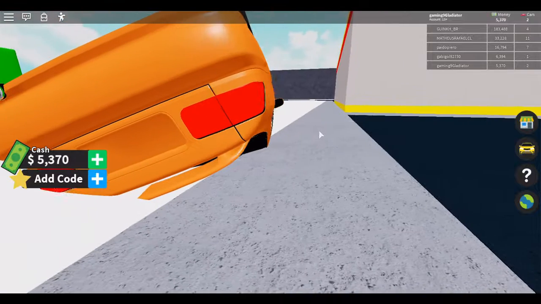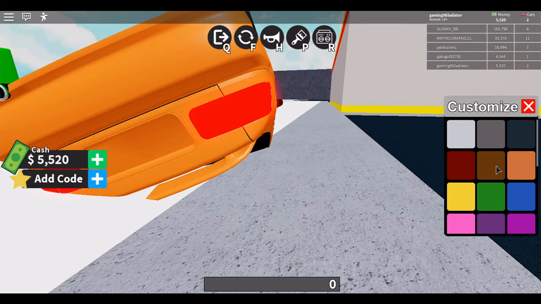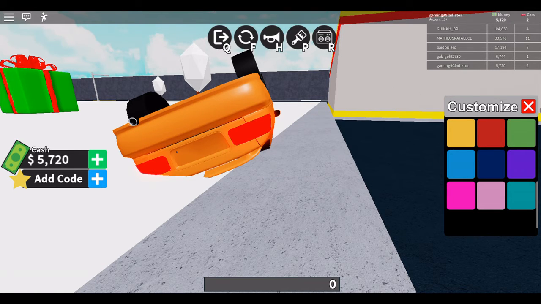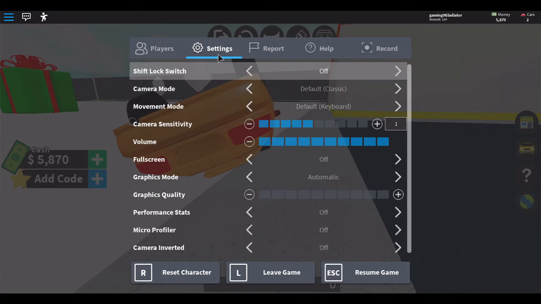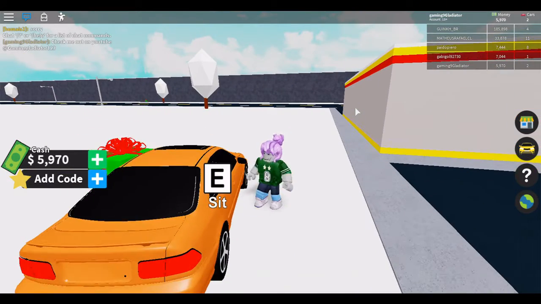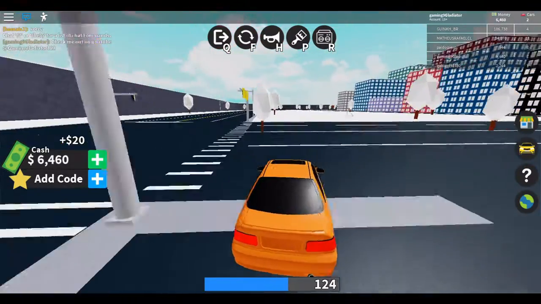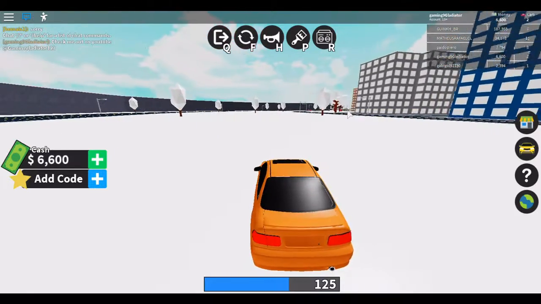Car. Oh, wait. Oh, we can customize the color. Let's go blue. Oh, no. We gotta pay for that. Okay, well. Whatever. Okay, good. We fixed our car. But we do kind of have to drive it and get up to $6,000, so we can go back to the store and purchase some stuff.